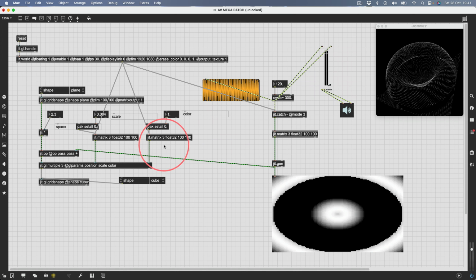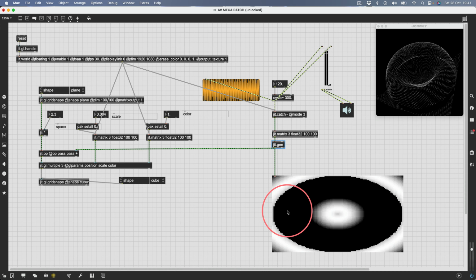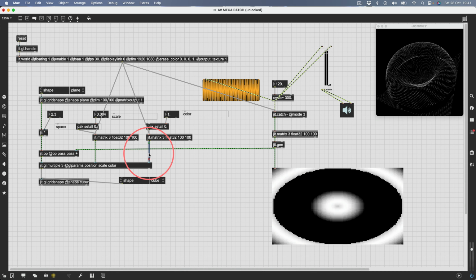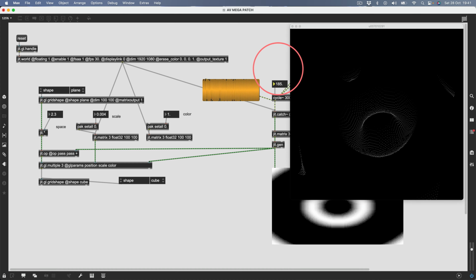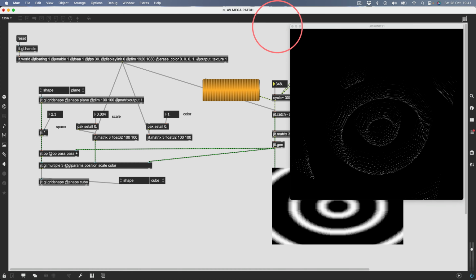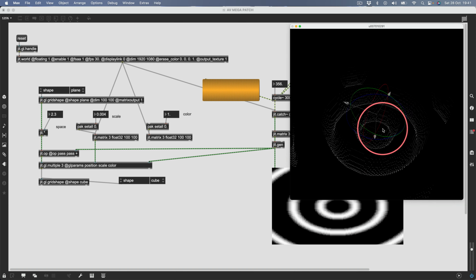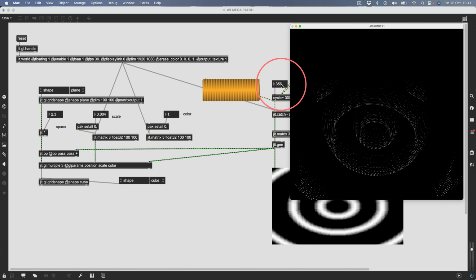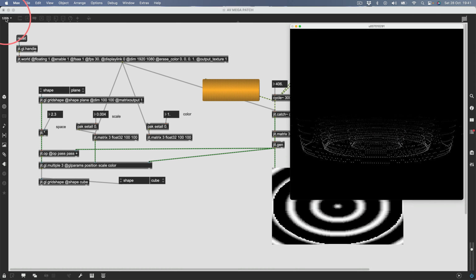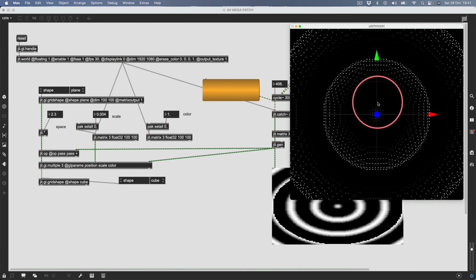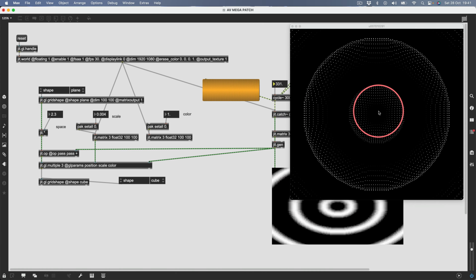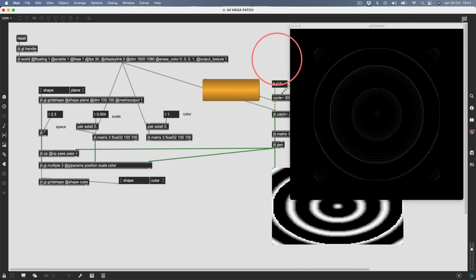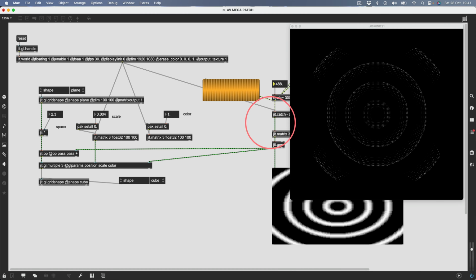Let's try and actually use this matrix here to define the color of all of these cubes. Let's see if that's worked. Yes, it's worked. So now if we have black in the matrix, we get black cubes, and if we have white, then we have white ones. Even that looks kind of cool. I think this looks better because it sort of looks like a speaker, and people can relate to the idea of seeing speakers flex from frequencies and stuff like that.